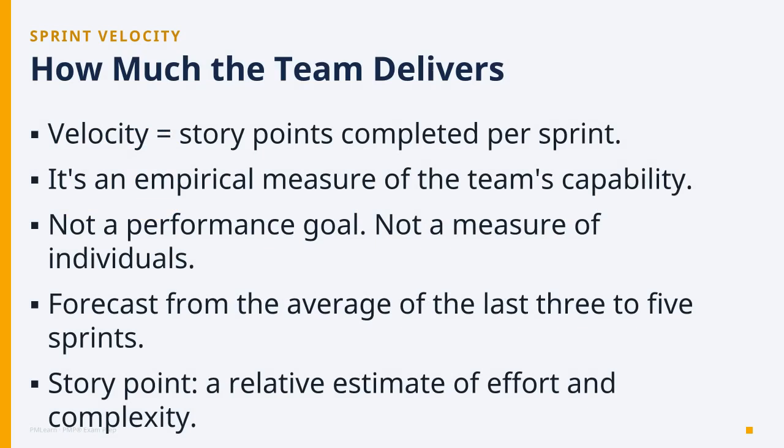Now hear this clearly. Velocity is not a target. It is not a stick to measure individuals. The moment you weaponize it, the numbers stop being honest. For forecasting, use the average of the last 3 to 5 sprints. One sprint tells you almost nothing. The average tells you the trend.